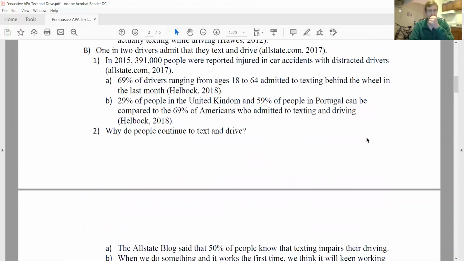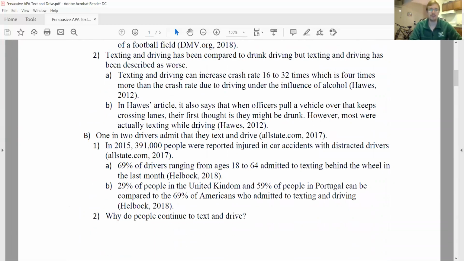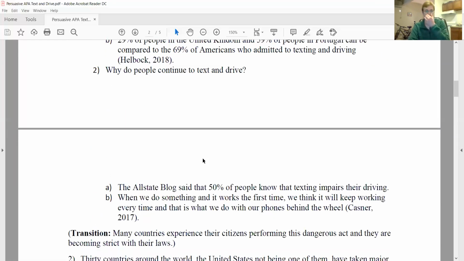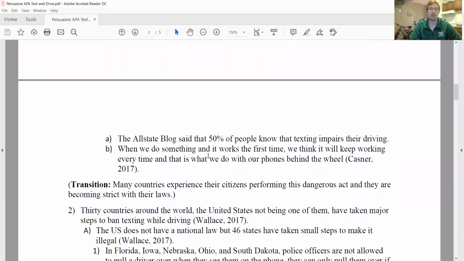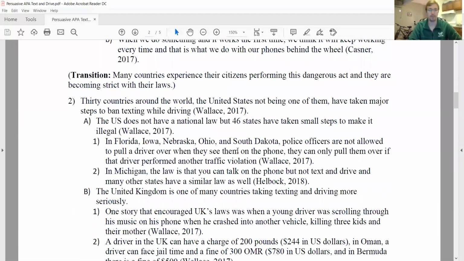So we continue on with this example, noticing that it's breaking down this information. She brings in a second citation here, talking about information in the UK and other countries. She uses information from insurance companies. So using different forms of research as well. So even when she says the Allstate blog, which is a fine citation here, she still has another citation here. So she's gotten her five citations already and is using citations appropriately.